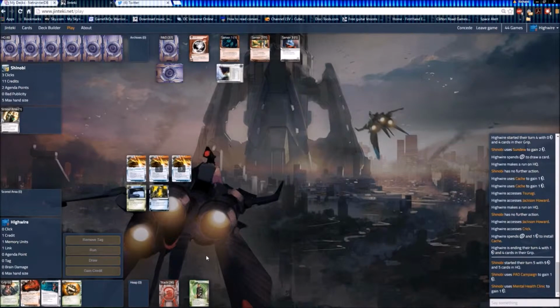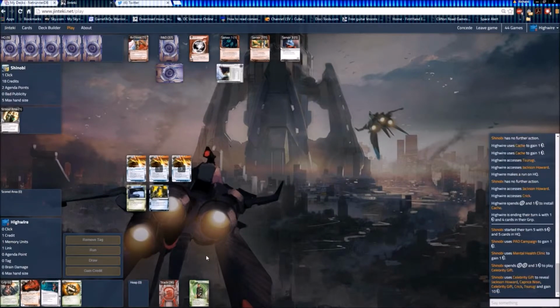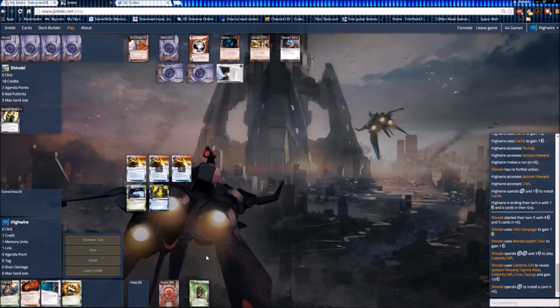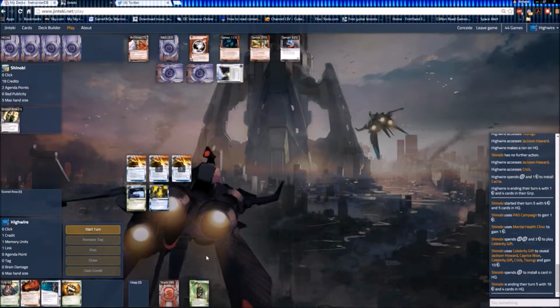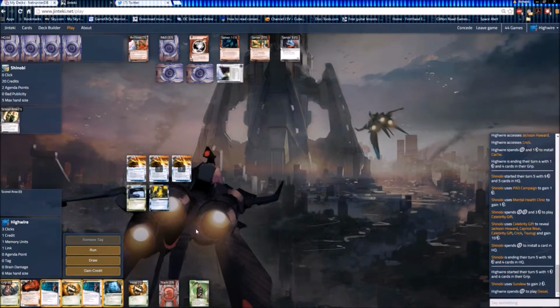What I'm really looking for is to find my film critic. Okay, so there's Caprice, Celebrity Gift, Jackson, Crick and Tsurugi in his hand. And then, because he's installed in front of it, I've got a fair guess that that's going to be Tsurugi there. So we'll draw up.